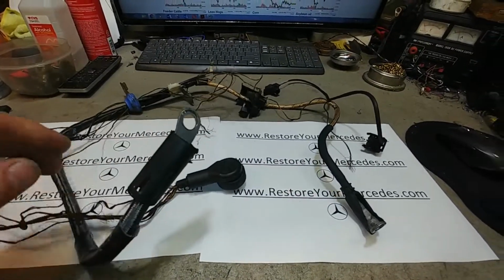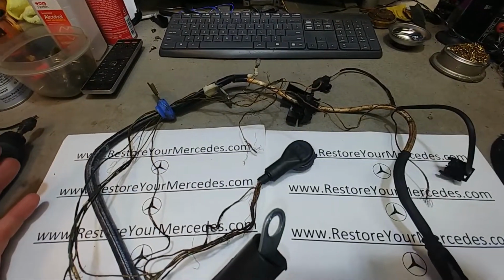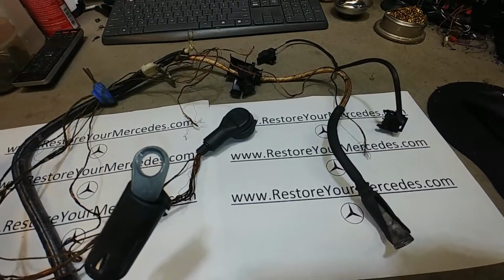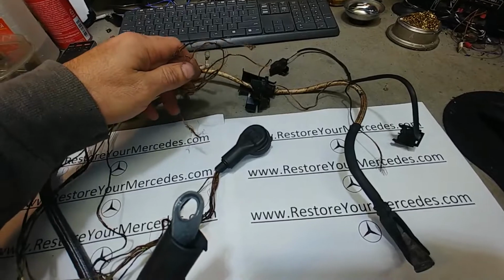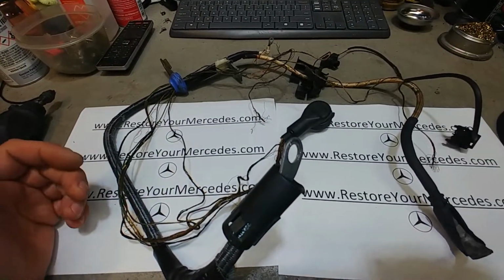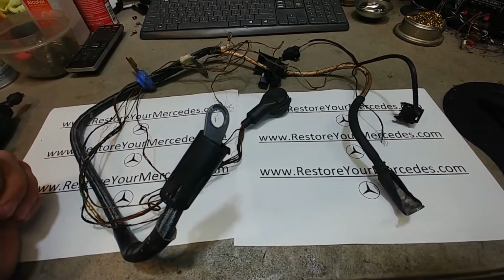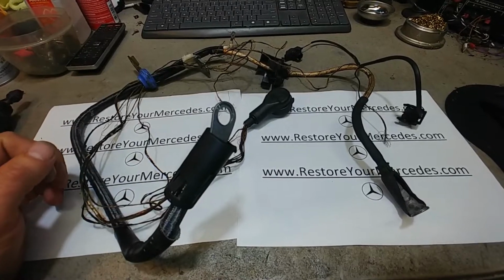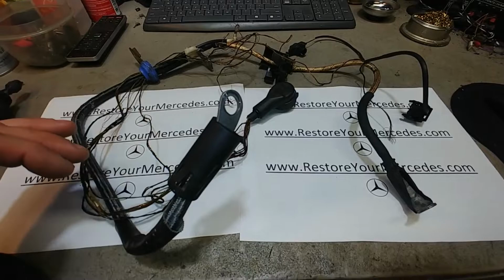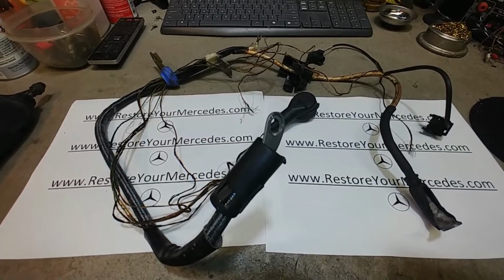This is the lower harness from a 500 SEL, S500, S420, 140 chassis, the alternator starter harness. As you can see, it's in pretty bad shape here. This is in terrible condition. So I'm going to fix it, and we'll make another video showing how it looks after I replace all these wires and wrap them all up just to make it work again. Alright, well, part 2 is coming up.